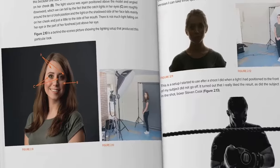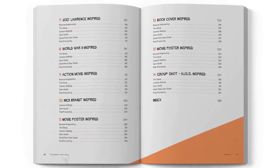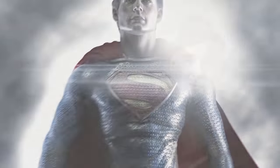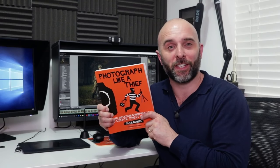I've packed a lot into this book. There's a whole chapter dedicated to reverse engineering, equipment, my favourite retouching techniques, and ten chapters taking you from coming up with an idea — the lighting, the set up, the photo shoot — and the complete retouching steps from start to finish. So check out Photograph Like a Thief, available now where all good books are sold.